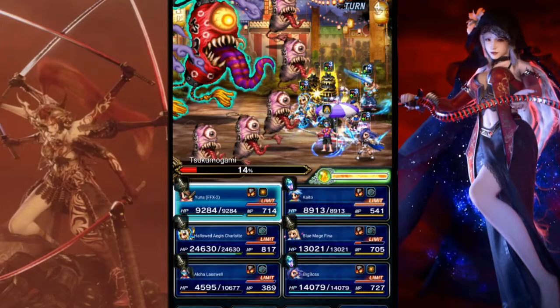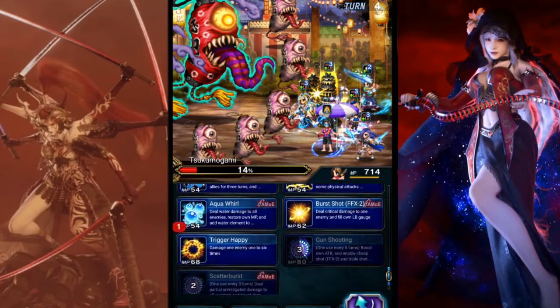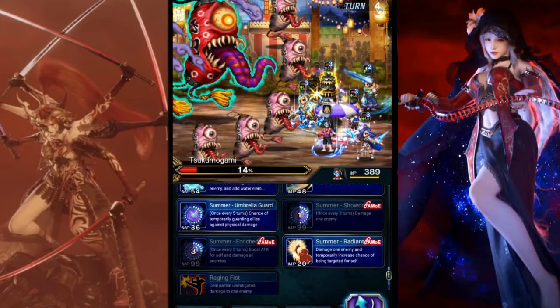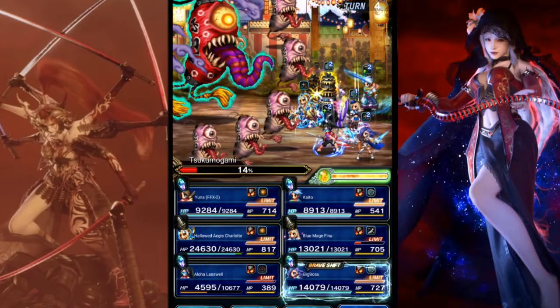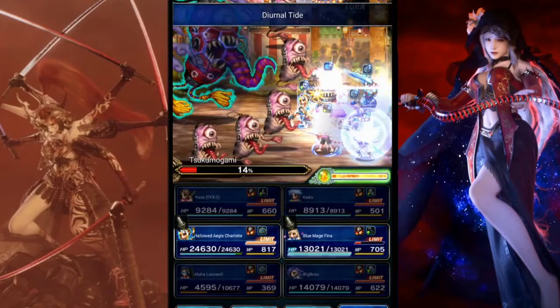I guess we'll do it that way. We'll do her water shot and then double burst. Laswell. Let him do his provoke and water and everything. Target the boss.